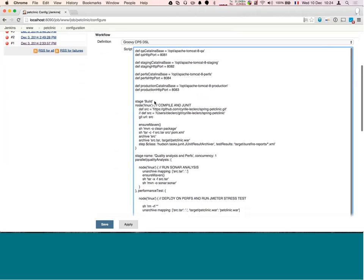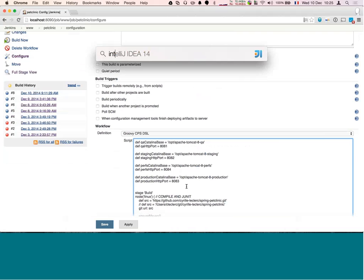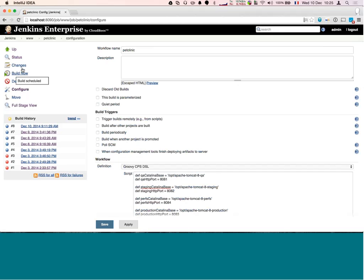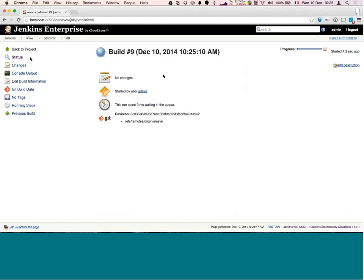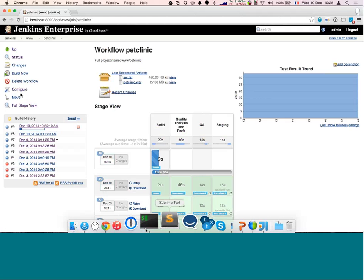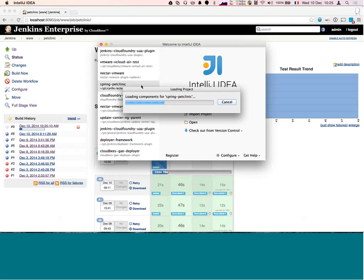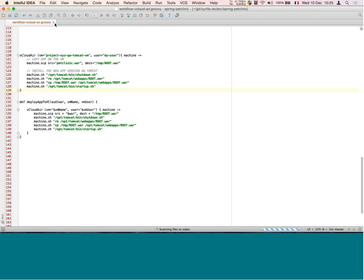To show how this script works, I will jump on my source code IDE. Oh, I forgot to start it, sorry. But right now, I will start this, trigger this build so that we will see what it looks like. So here you can see it's always the same user experience. I will leave this page. My job is running. So this is very similar to what I used to have. While my job is running, I will show you what this script looks like.